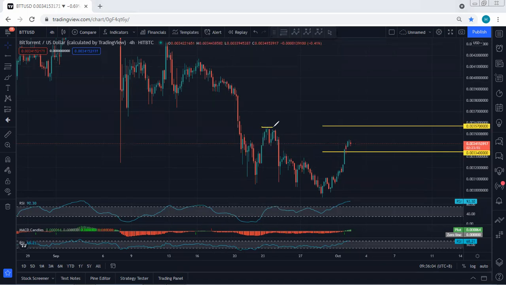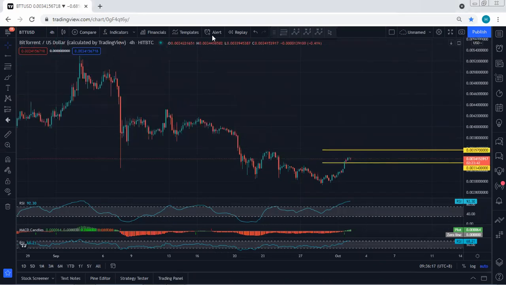All right, because right now I think the best thing is to look at the previous top. That's why this is what I'm looking for, and why we adjust the second level as 0.00357. We need to see the breakout of this one, and I explained the reason in my last analysis. If the price cannot break the previous top, we can expect this to turn into a correction, and this can turn into a 3 waves flat for one more drop.